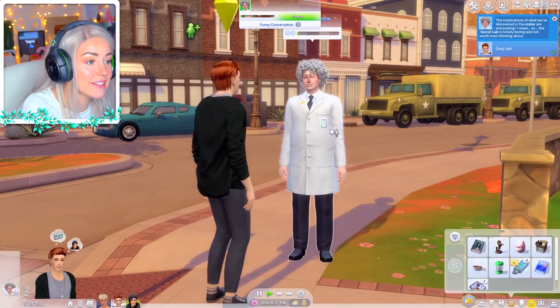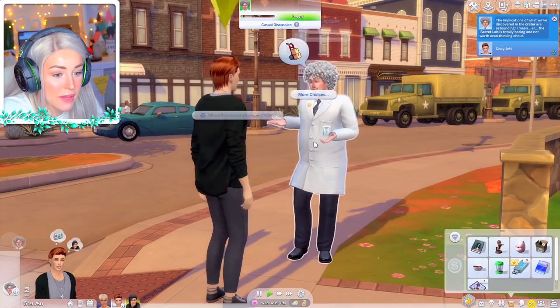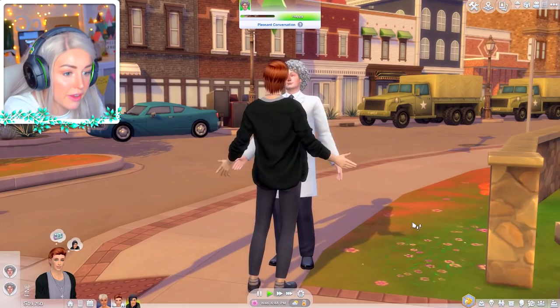The implications of what we discovered that you created are astounding. I mean, the secret lab is totally boring and not worth even thinking about. Interesting. Yeah. Let's try and plant a bug on him. I think he might be a little bit tougher because he's not crazy, but we'll try. Okay, we're going for the hug and the bug. Have we managed to do it?